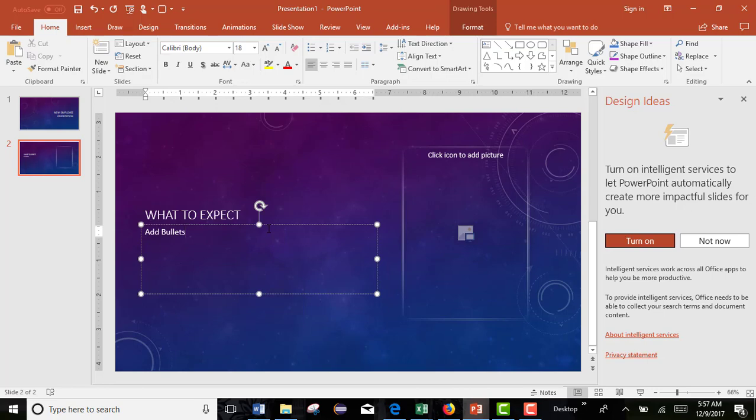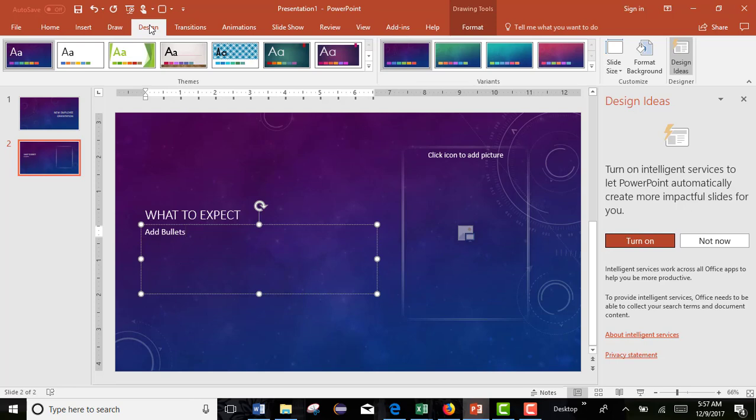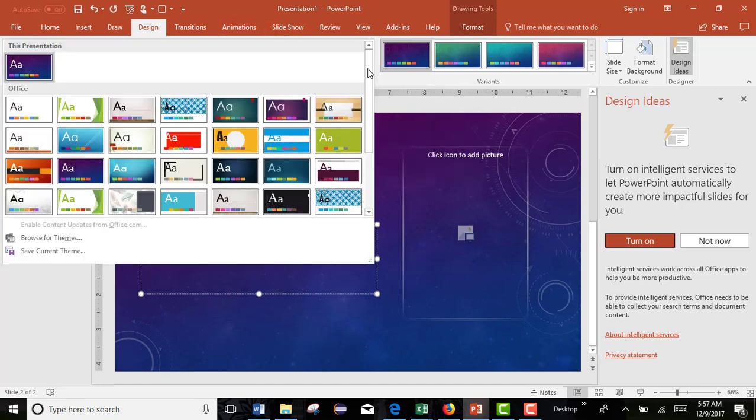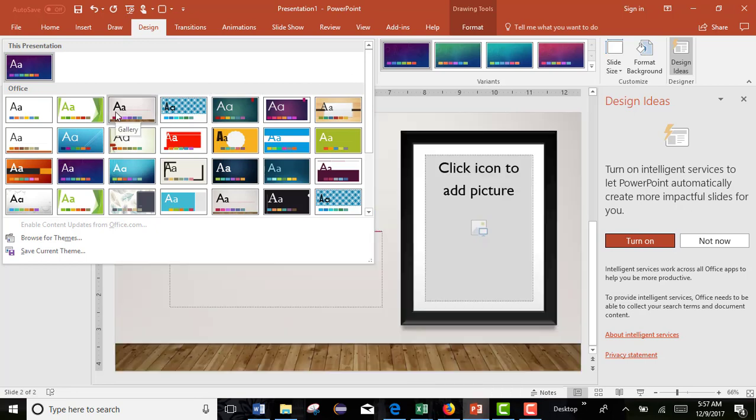The next thing I want to show you is on the design tab, okay? If you want to change a theme, you have the ability to actually change a theme and apply it just to the current slide that you're on. So for example here, I'm going to click on this drop down list and I'm going to locate a different theme. It doesn't really matter which theme. So here we have the gallery theme. Now you can see how this is significantly different than the first slide, right?